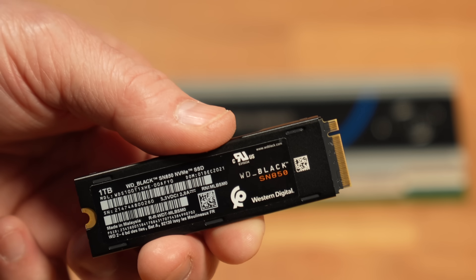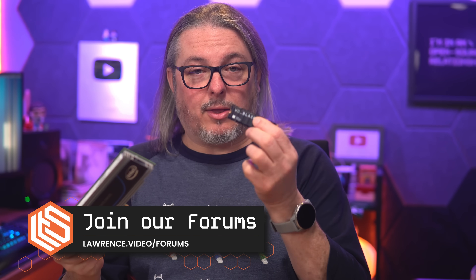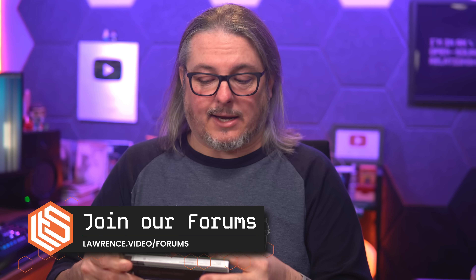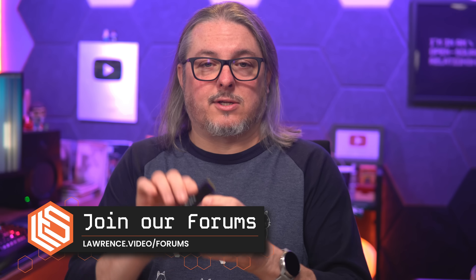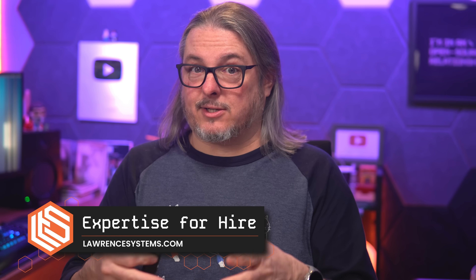This is not the latest, newest model, but I think it's still a relatively current model here in March of 2025. The newer models aren't that much faster, but if we were to believe marketing specs and only marketing specs, this 2014 drive just can't perform as well as this WD Black SN850. And the goal of marketing is to sell you this drive to put in your system, maybe for some gaming, you want some good speed for the files that are on it, but their use case in marketing isn't to sell you this for a ZFS use case.